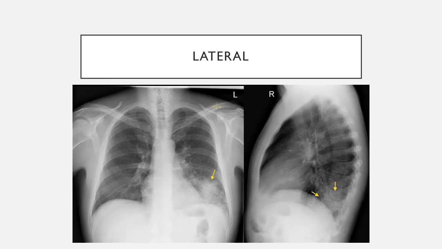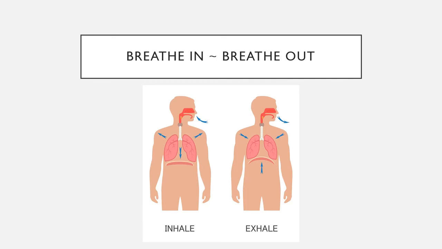Lateral views are often performed in series with PA views. This view is useful for localizing findings seen in the PA view. For example, an opacity seen on PA view can be compared with the lateral view to determine which lobe of the lung it originates from. Most patients will be told to inhale and hold when taking an X-ray. This avoids blurring of the image and allows maximum visibility of the thoracic contents. However, occasionally a view of the patient exhaling may be useful for better visualization of pathologies such as a pneumothorax.